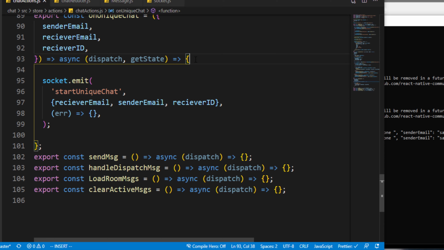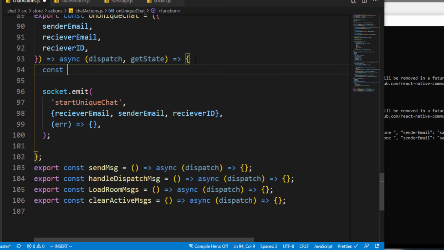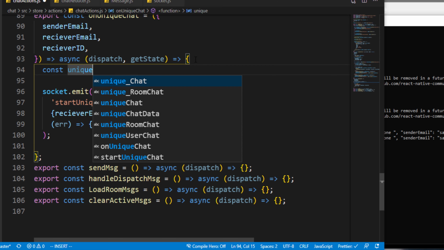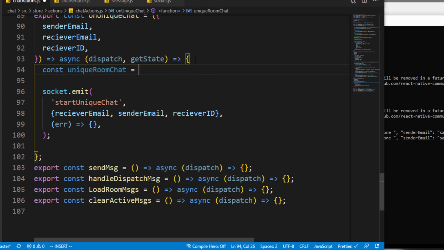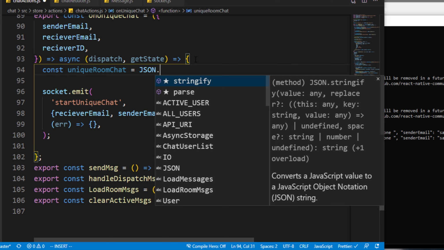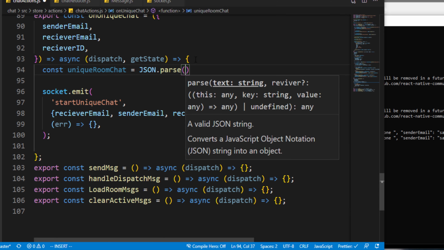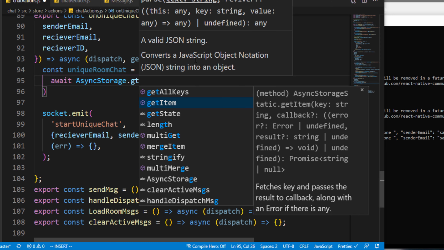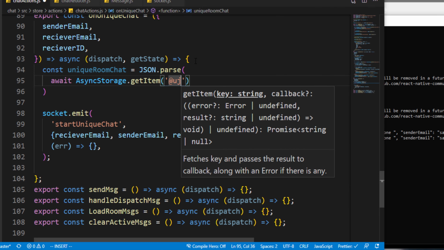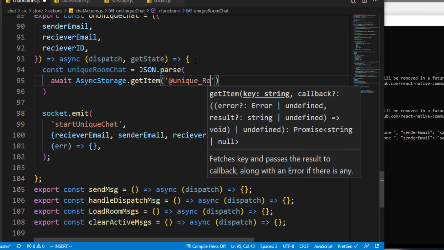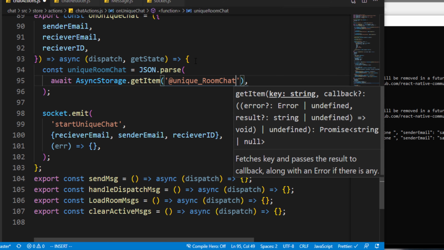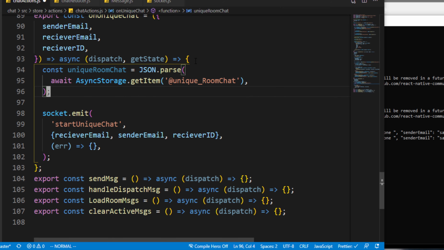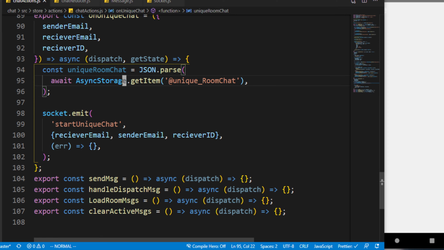But before that, there's something we have to quickly bring in called the unique room chat. This unique room chat, if you can recall, is just an empty array that we created at the top, which is going to be an await of AsyncStorage.getItem of unique room chat. I didn't even want this tutorial to pass 2 hours, but you see a lot of things are already involved. Let's go ahead and conclude everything before we get stopped.